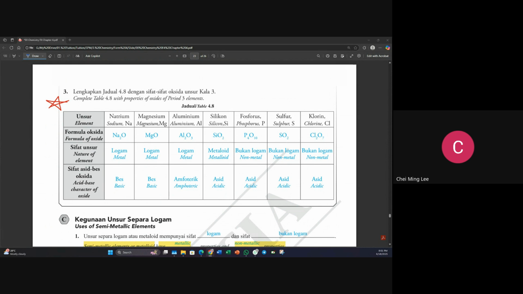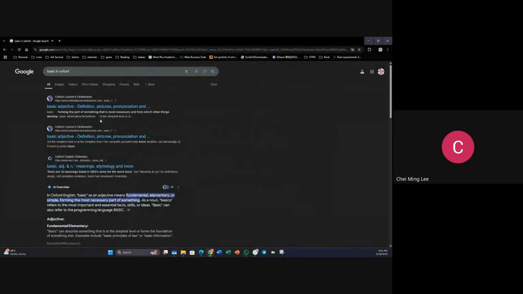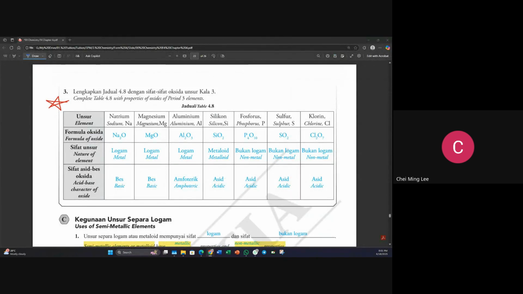You see, when you check basic as an adjective, nothing. No such word as basic for adjective, but our almighty English teacher for SPM said yes, there is, and all of them are coming from Oxford. I think they are beyond Oxford, because Oxford is like the Dewan Bahasa dan Pustaka for Malay, but for the whole world. And our Malaysian English teacher who cannot even qualify for the IELTS said no, this is wrong. So we said yes, this is wrong. Okay, we have to follow that. So it's called basic. Okay.